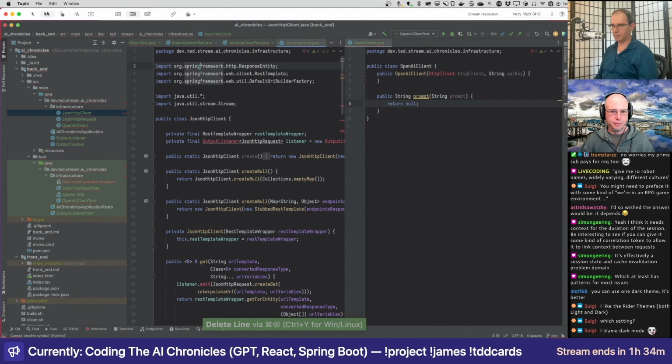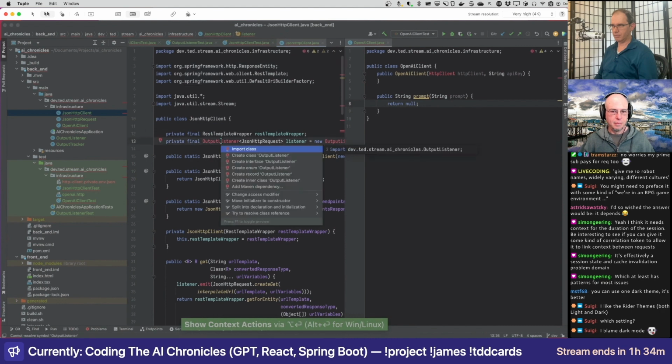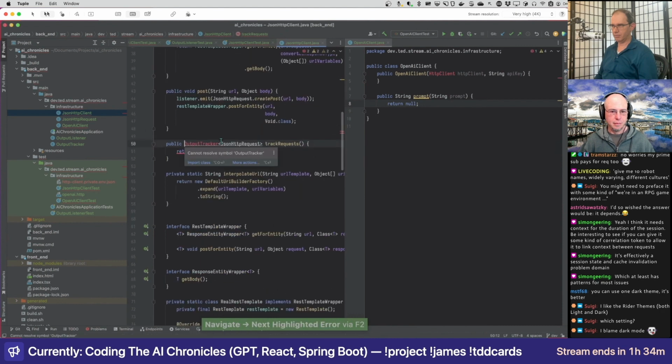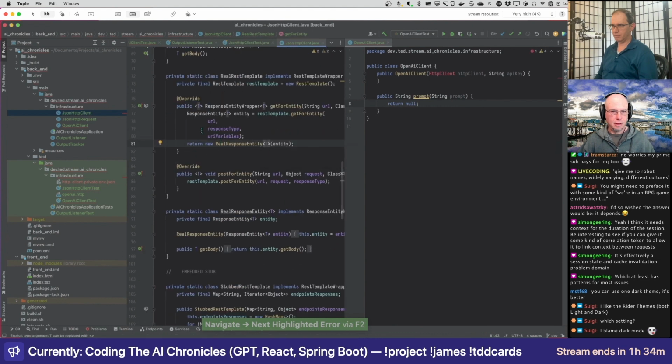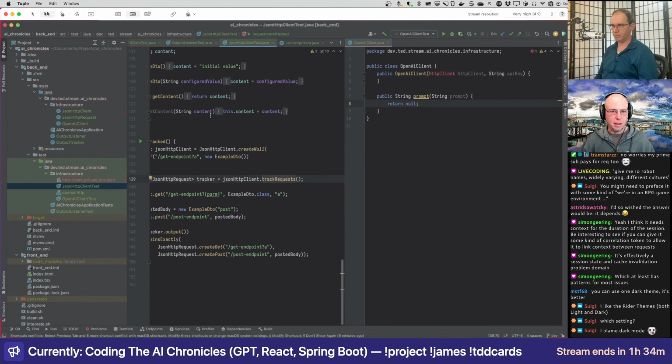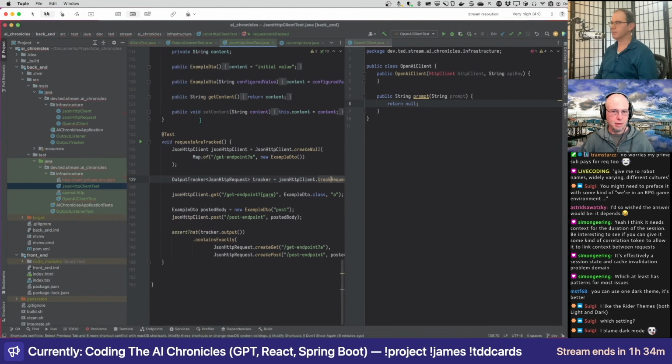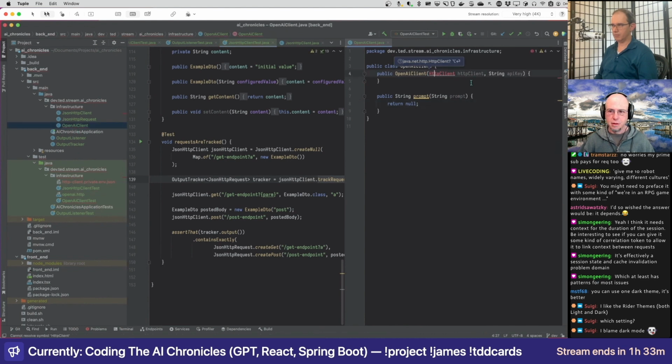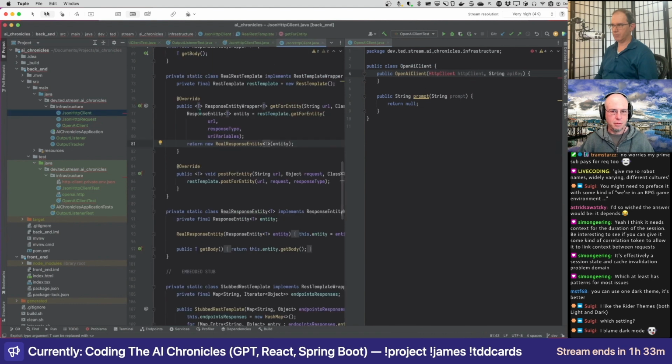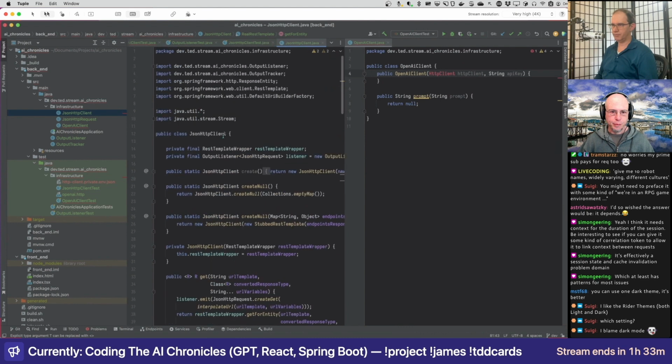Yep. Okay, so that looks good. And now that's good. Let's our JSON HTTP client. Oh yeah. So that'll be that.